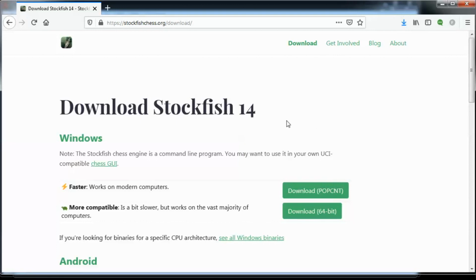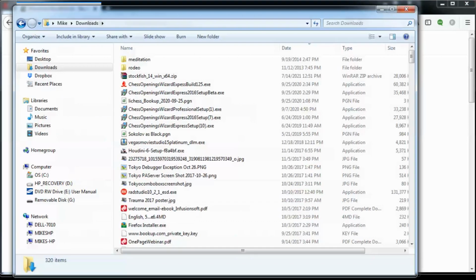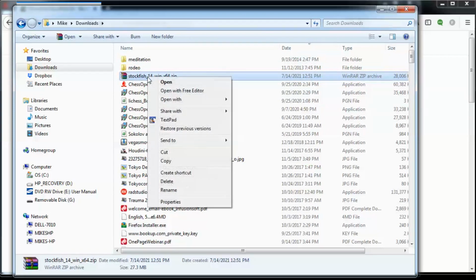Now I'm going to flip over to File Explorer in Windows and take a look at my Downloads folder. Sure enough, my Downloads folder shows me the Stockfish 14 win x64.zip file. If you don't see it, you can either search for that name by scrolling down by file name, or what I like to do is click on Date here, and it will sort the files by the last change date. And this should be the most recently changed file, so it should appear somewhere on the top, if not next to these other folders. So that's what I want. Here I'm going to right-click and open this with Windows Explorer.